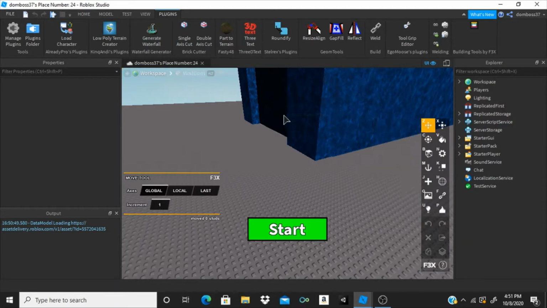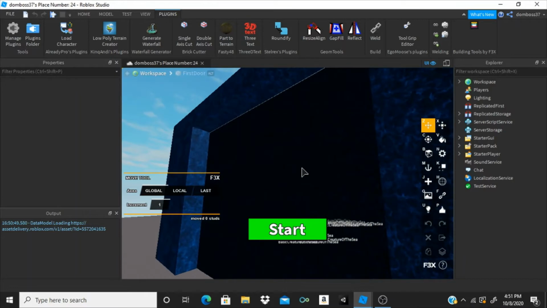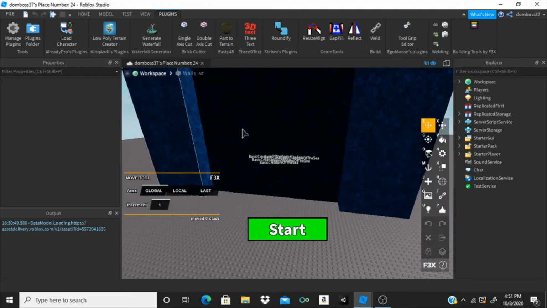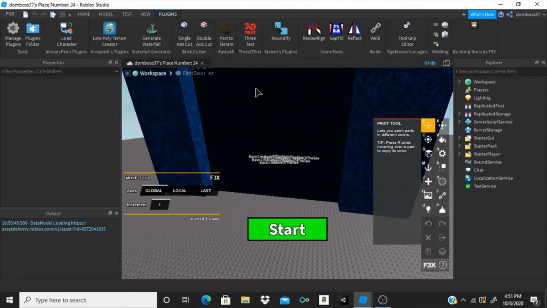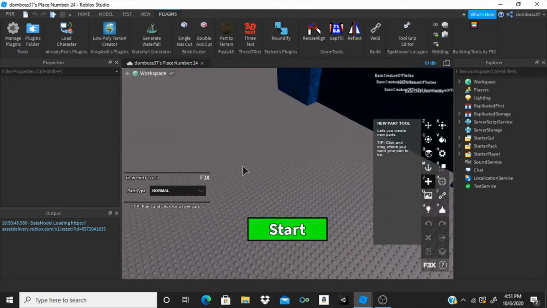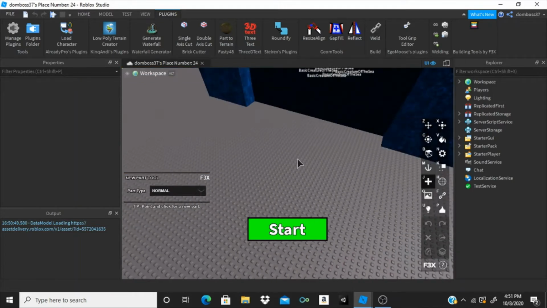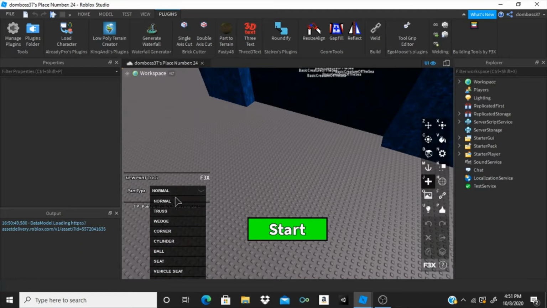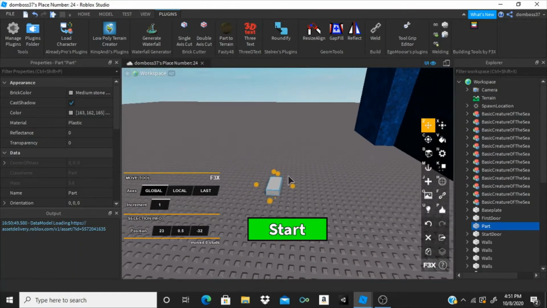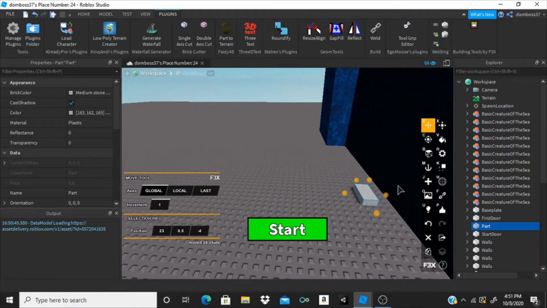Alright, so I'm gonna have to use Building Tools by F3X so that I can actually grab stuff. A link to that plugin will be in the description. It's very helpful for when problems like this come up. So we'll just go to this plus thing, and we'll just insert a new part. Yeah, we'll just insert a normal part. Just click on the screen, and it should just insert it for you.